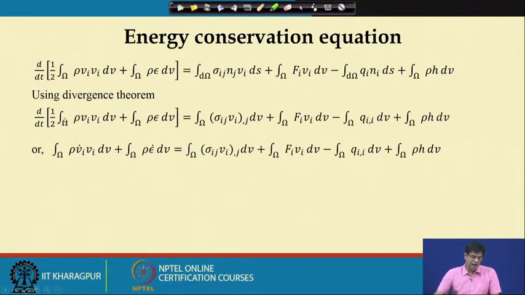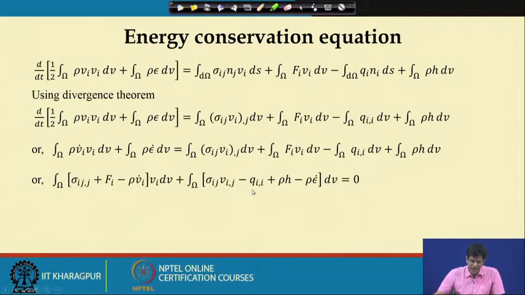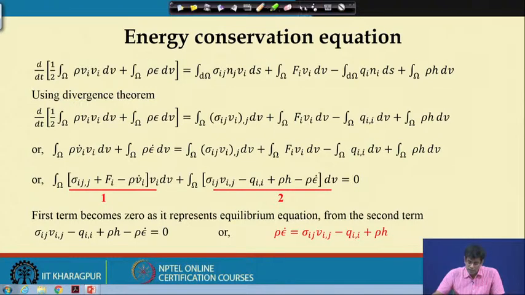After some manipulation, I take the time derivative here. One of the factors will appear as v dot, and since there is a half, that will be absorbed, and the internal energy density will be a time derivative. After some rearrangement I form this. If you look carefully, this first term is the equilibrium equation we have already observed: the divergence of sigma plus F, the body force, equals rho u double dot, the acceleration, or since v is the velocity, v dot. This is your equilibrium equation, the force balance.